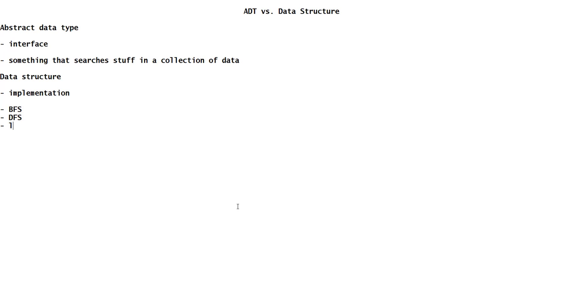So like I said, linear search in an array or linked list, or graph search. So these are examples of data structures, how we implement and maybe optimize and lower the cost of performing these operations we described with ADTs, with abstract data types.